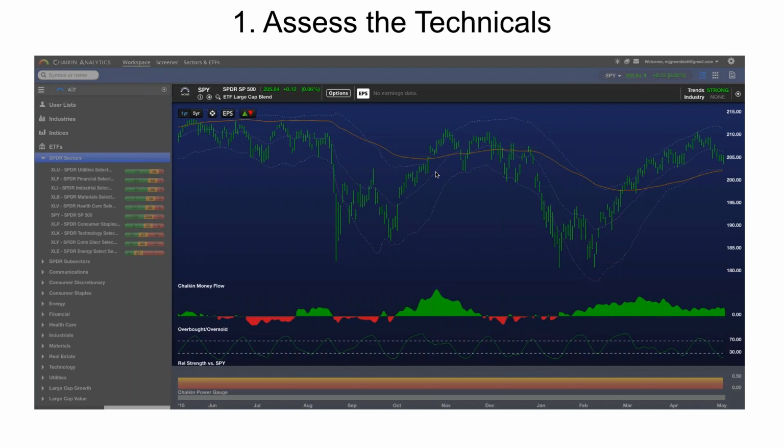What is support? What is resistance? Support is the lows that we see where we haven't dipped below them, and we usually see that in the 2000 to 2050 range. And our resistance would be the ceiling, right? The high point that we haven't broken out above. Our last high, I believe, was last July, and that was 2,135, I believe. But either way, that's our resistance level that we will continually test. Whether or not we can actually break through will indicate whether we have a more bearish or bullish outlook on the market overall.